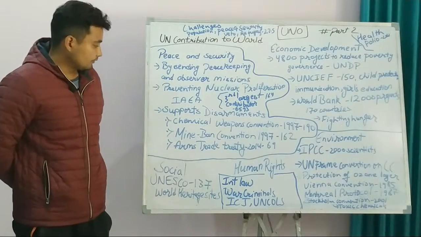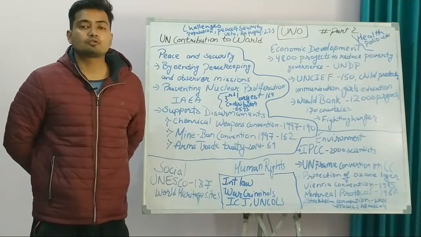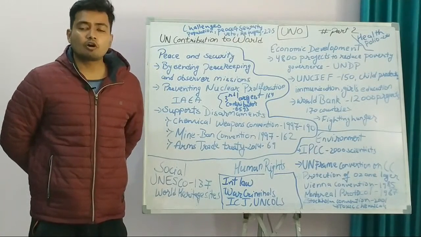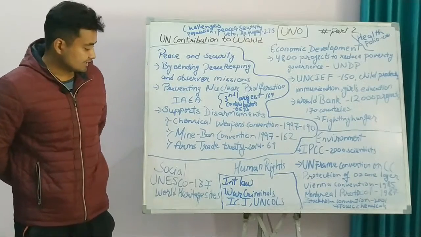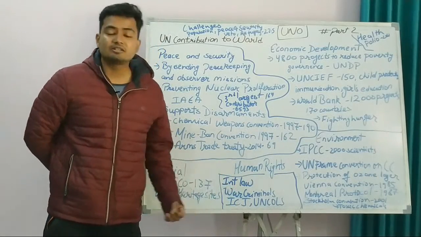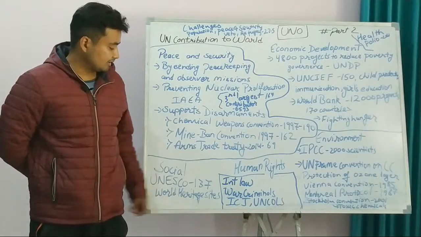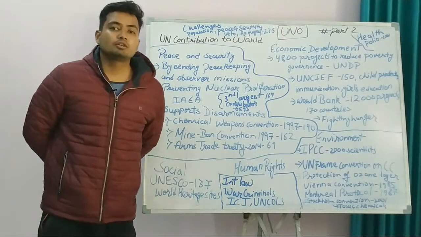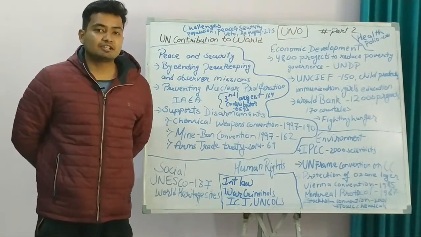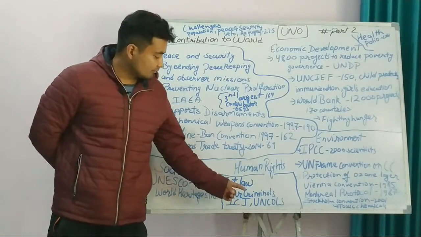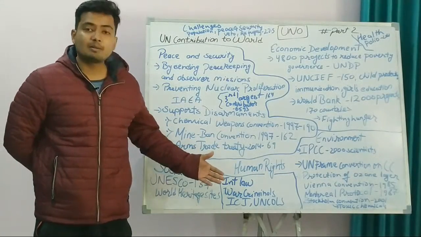Now, the UN also works for human rights, and currently it provides humanitarian aid to various countries, keeps a record of refugees in various countries, and upholds international law. There are many international laws on war criminals and prisoners of war, which are guided by the UN, and the International Court of Justice also settles disputes between various countries, like boundary disputes, maritime disputes and other diplomatic disputes. And we also have the United Nations Convention on the Law of the Sea, which deals with maritime laws.